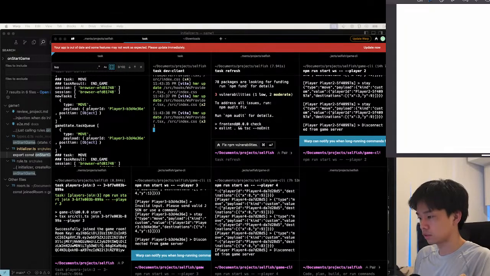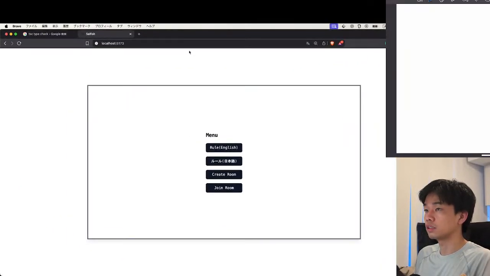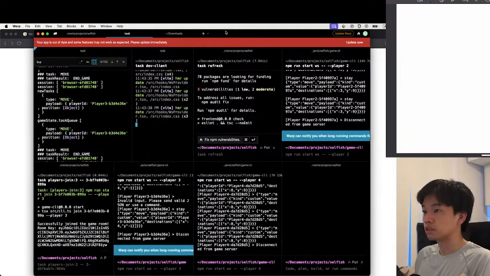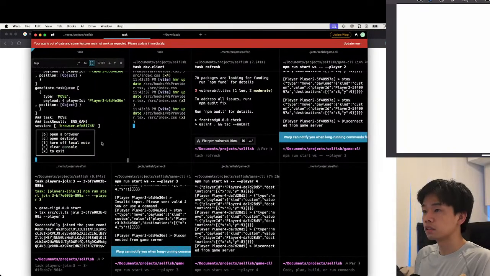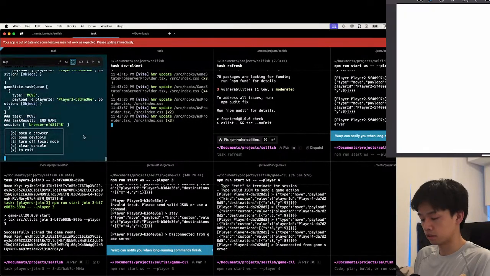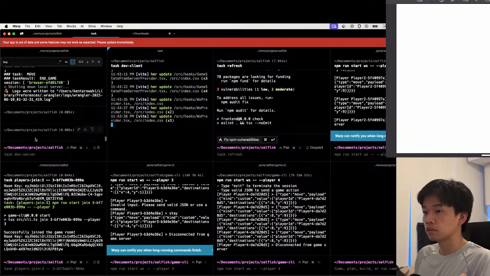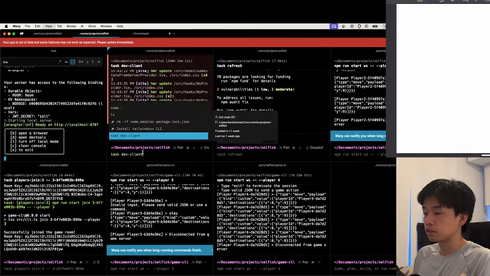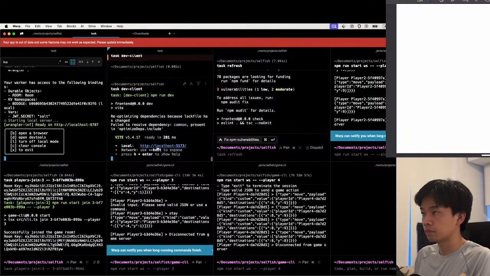Let's look at what's happening. The server is... just to be safe, rerun server and client side.